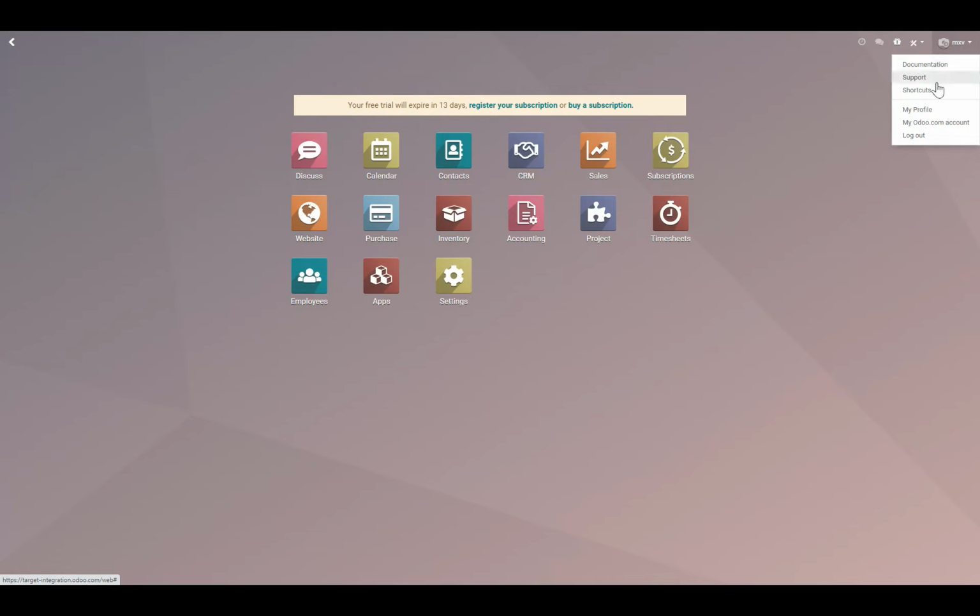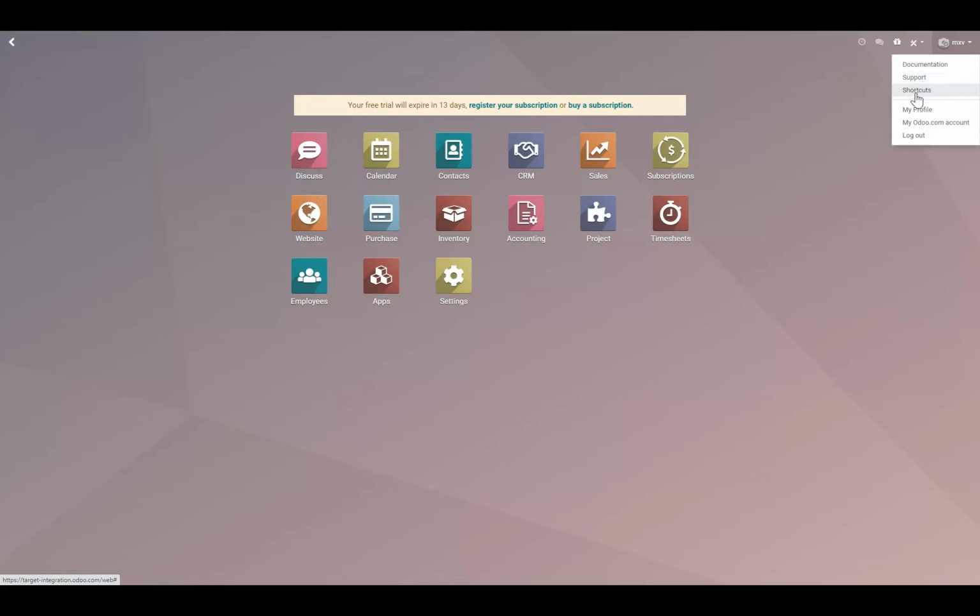We can see that there's a couple of standard features that show up. For example, I can be guided directly to my documentation. Imagine if I were a user and I don't know how to use a certain application, I can easily navigate to my documentation here and figure out how to use a certain app. Also, if you have any questions or an issue, you can easily navigate to our support department right here, who will immediately help you out with your questions.